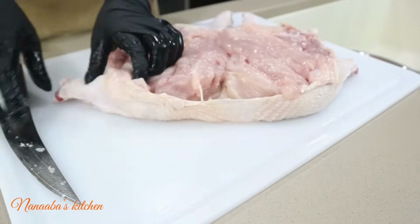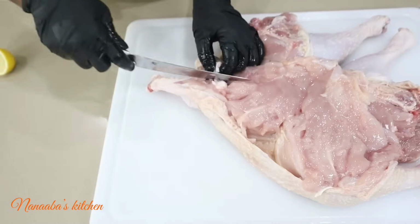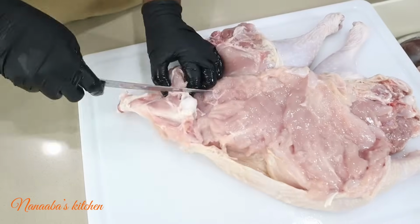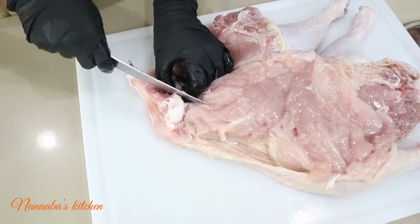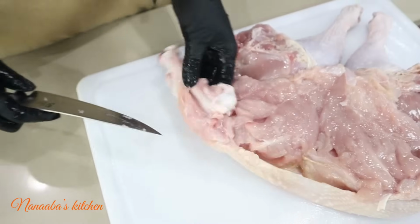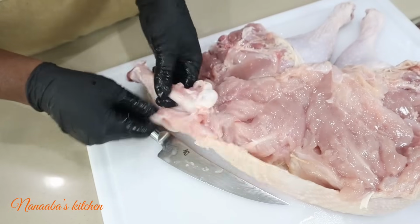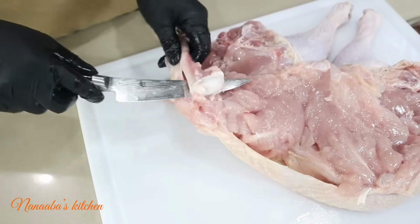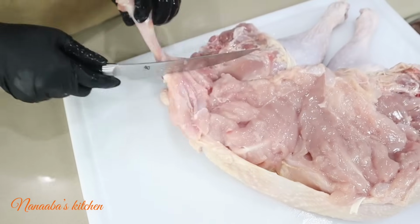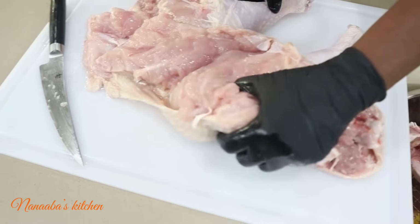We still have the bone in the thigh, the leg, and the wings. Our goal is to debone the whole turkey without dismembering it. So then let's work now on the wing. I just pretty much make an incision, as you saw, and I start peeling again. And now I can actually place my index finger between the bone of the wing and the flesh. And yeah, I use the knife to help peel it off. And now the bone is removed.